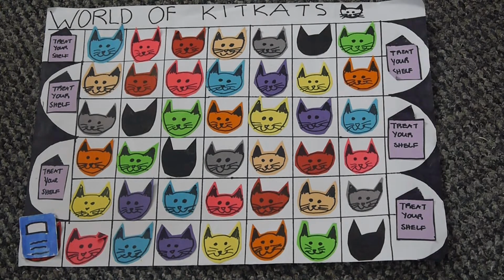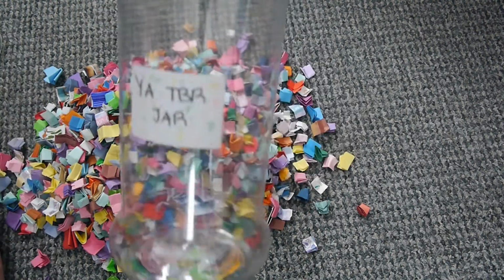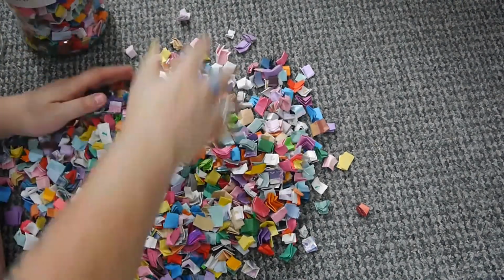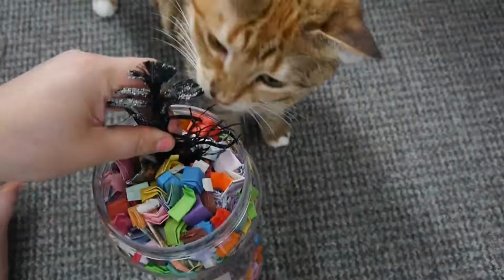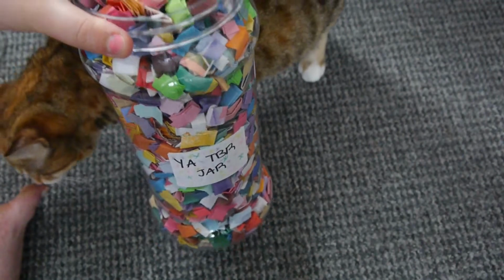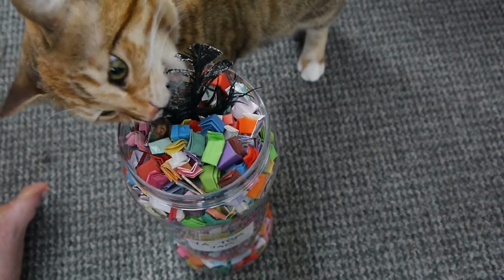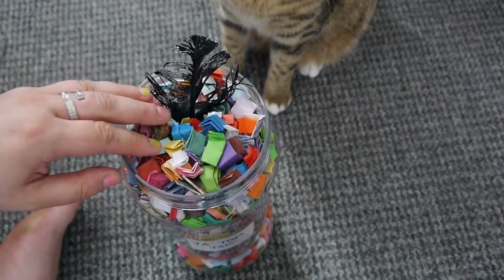Red Cat is our final book. I have chosen a jar. It's my YA TBR jar. I'm just going to reshuffle all of my YA books. Alright, we have our YA TBR jar. We also have Luna as the mascot. She's going to help to choose the book.